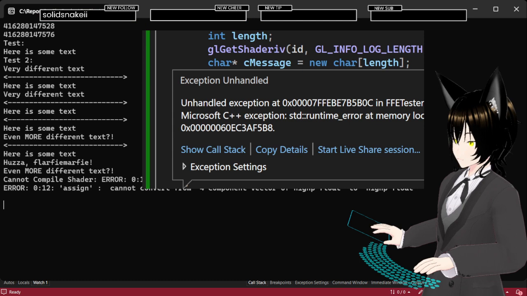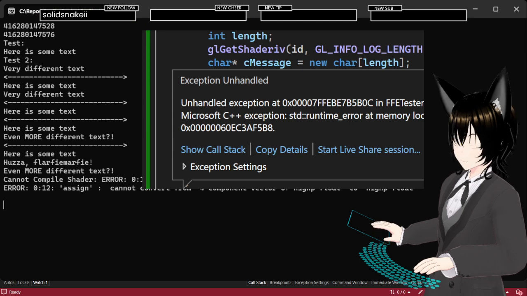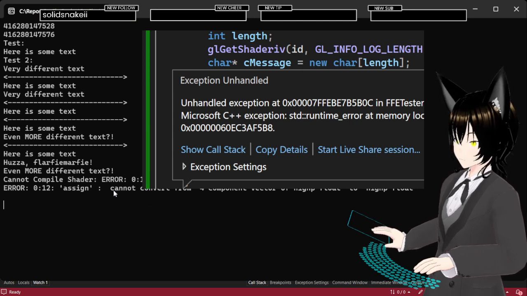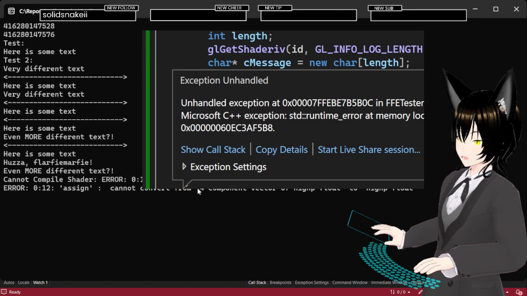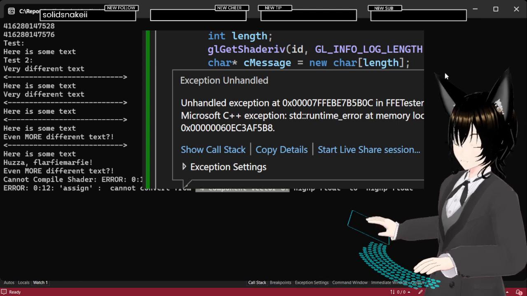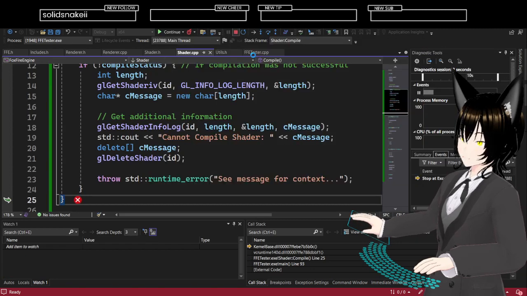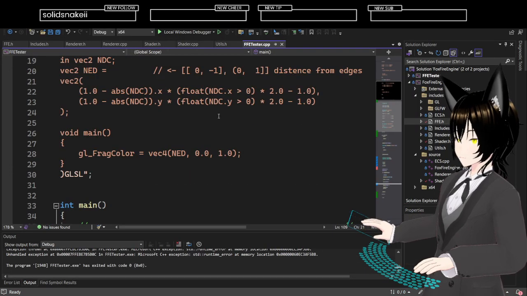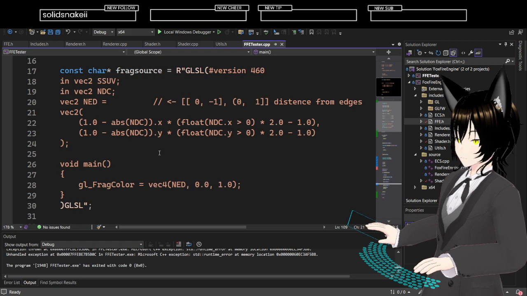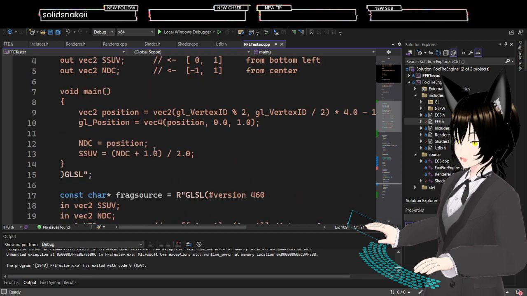GL frag color. Undeclared identifier. Cannot convert from... GL frag color is undefined. It was literally working. Huh.